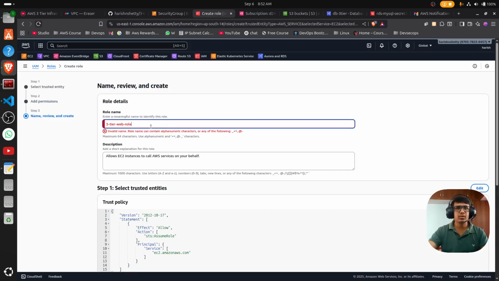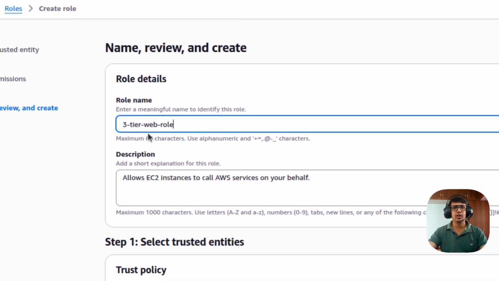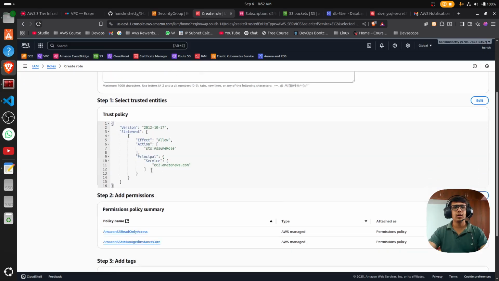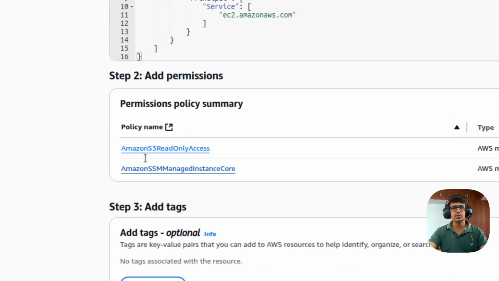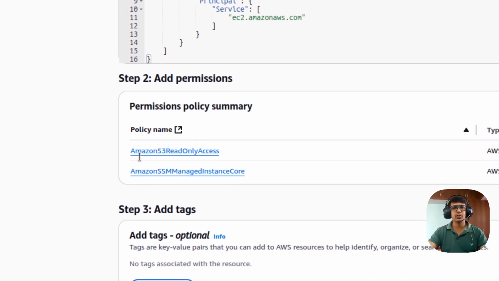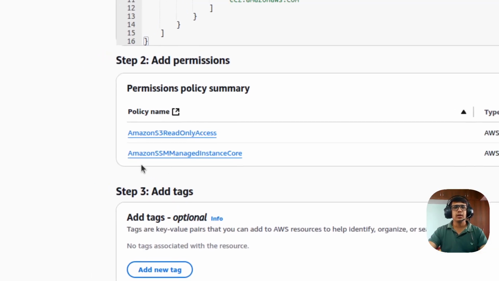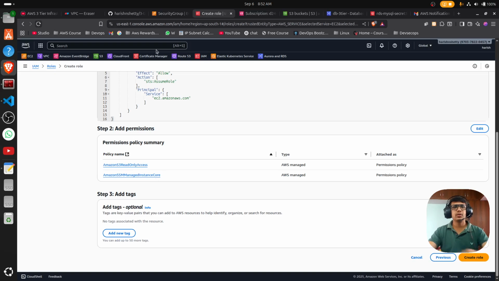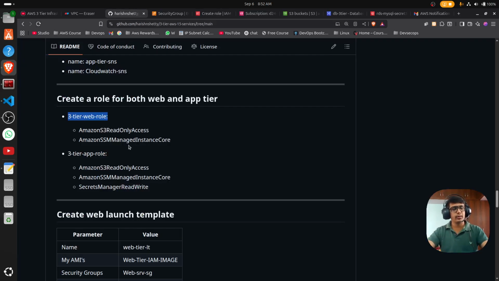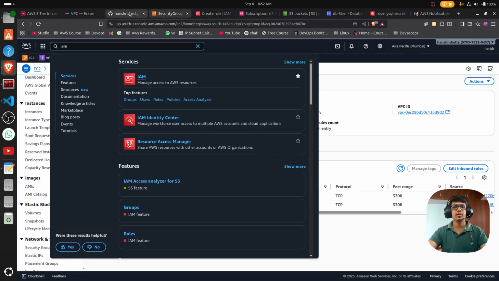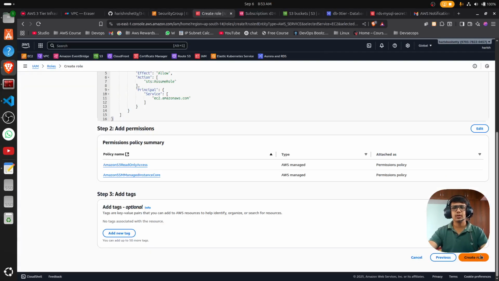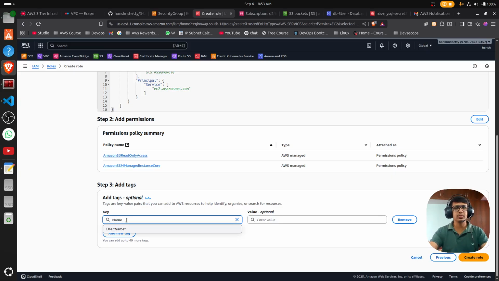I am going to give the role name 3-tier web role, and the policies you can see here: Amazon S3 read-only access and SSM managed instance core, the same as in the readme file. Click on Create role, with the same name. Create role.